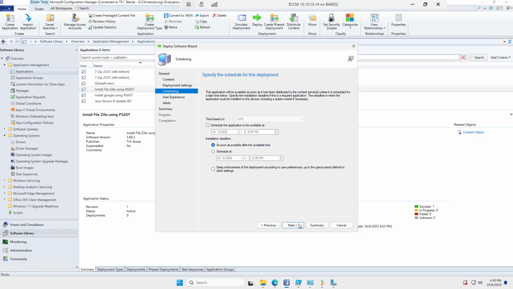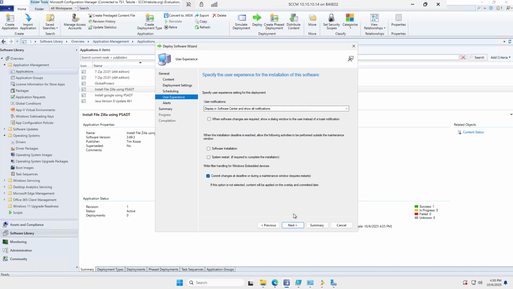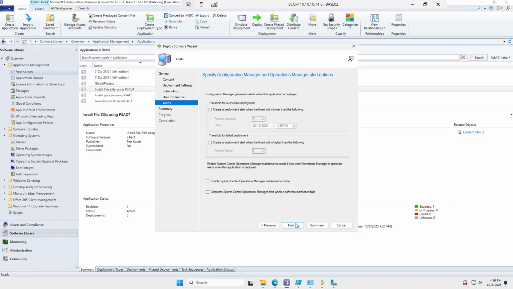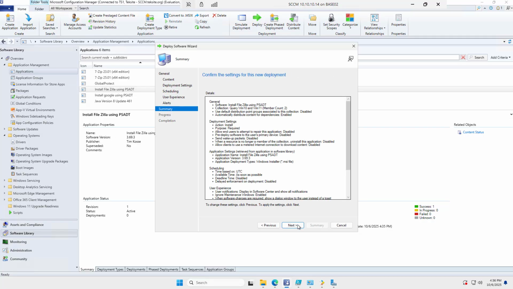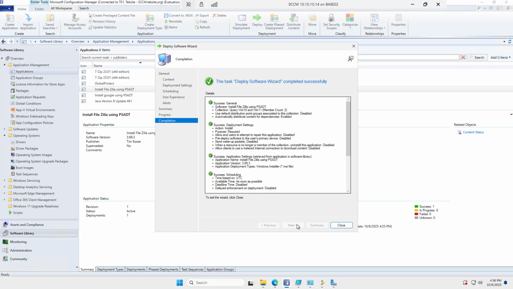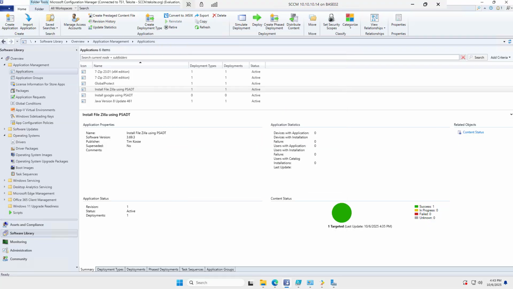Next, and as soon as possible it should be available, and then I'm clicking here for software installation, display in software center and show all notifications. Next, next, next, and then close.